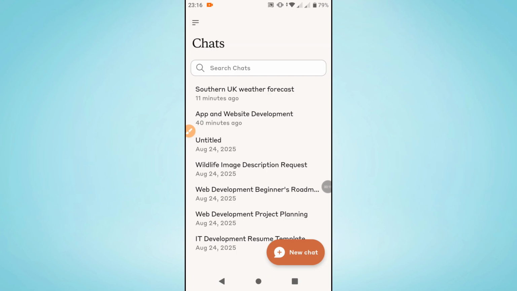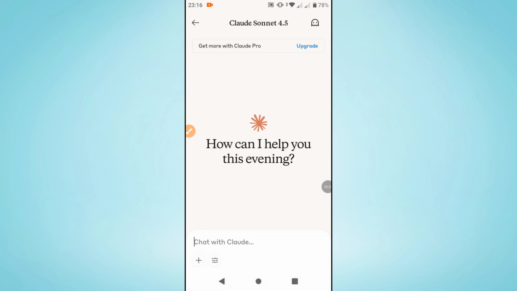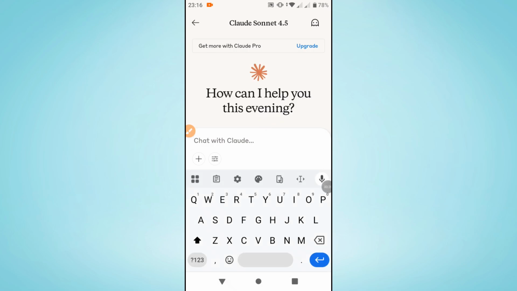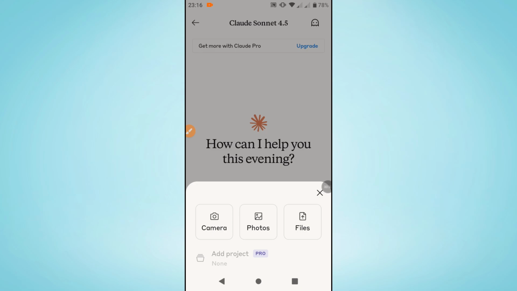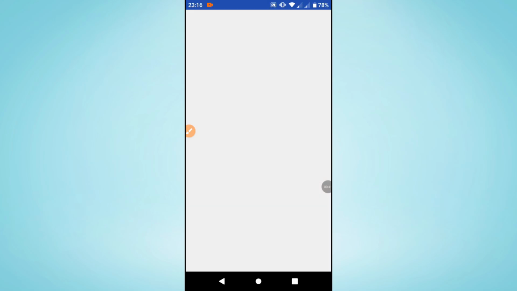Let me go on my Android phone, and after that tap into a new chat here at the bottom to start a new chat. And what you want to do, guys, is simply start a new chat, but before you send the text message, make sure that you tap into that plus button below the text message, and after that select your source, like for example your camera or your device storage here by photo. So let me go with my photo or device storage.